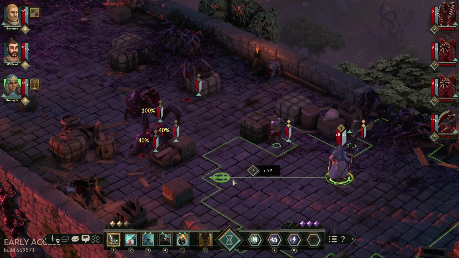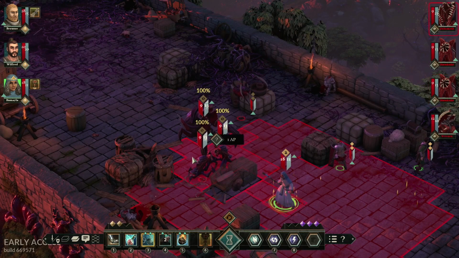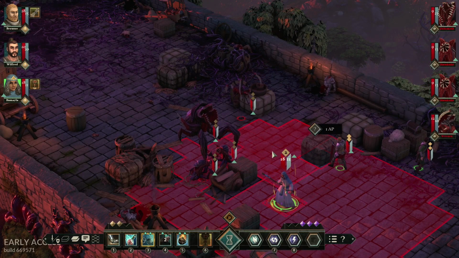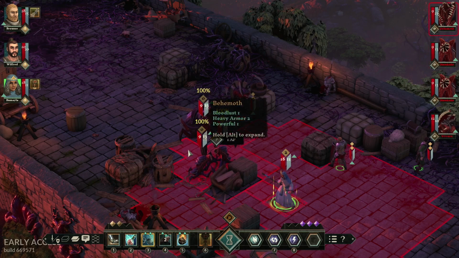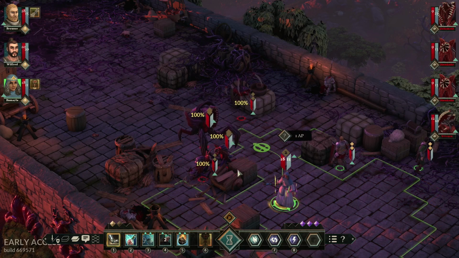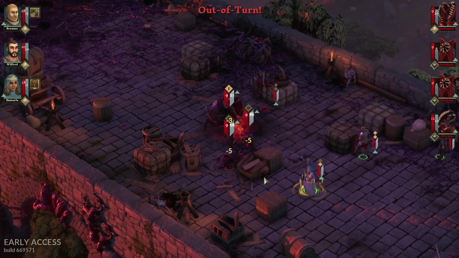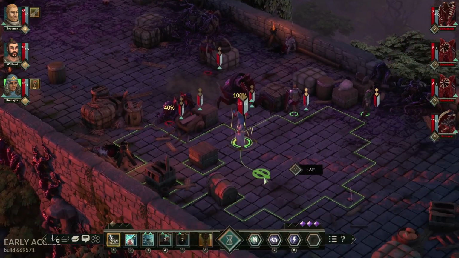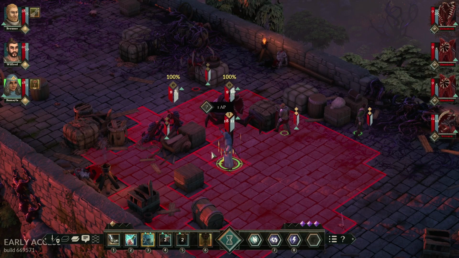I want to have some range, but the problem is I want to have range with this ability. Oh, that's 100%? It is, isn't it? It doesn't show all the time, but look at that. That 100% shows. Okay, I'm not going to risk it. Then he does that. Didn't break that much cover, honestly. Yeah, 100% there.